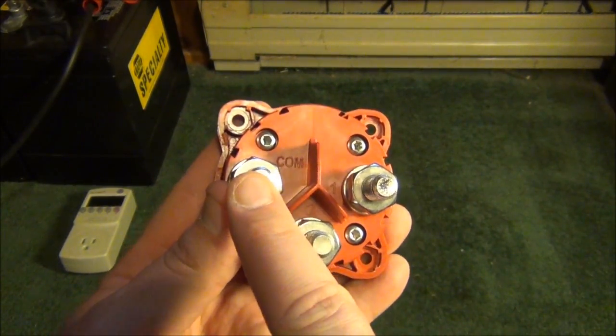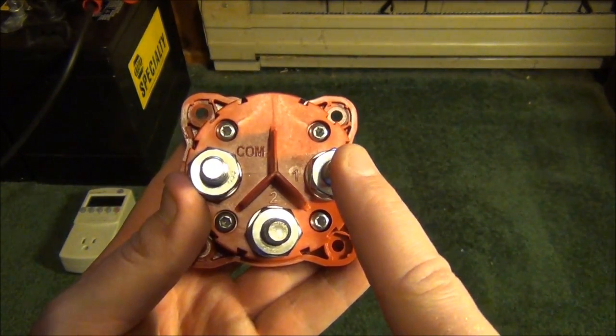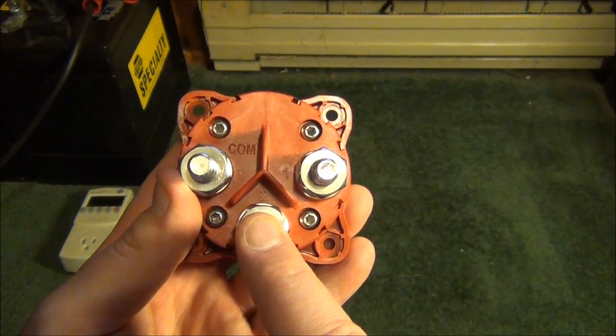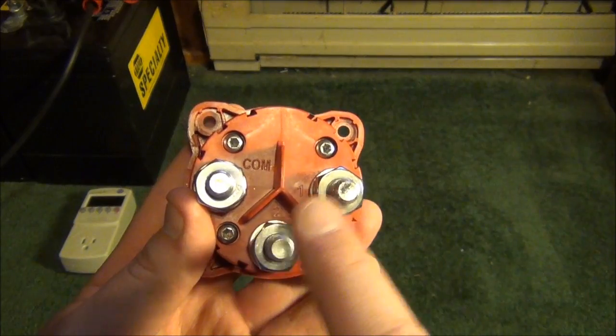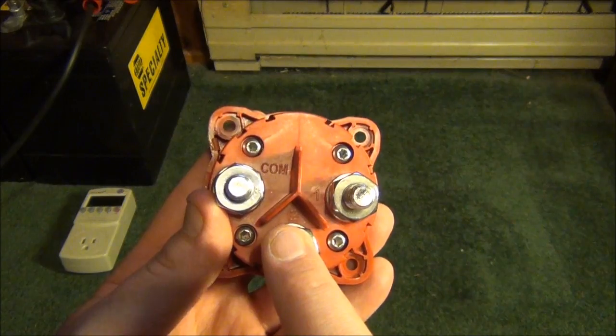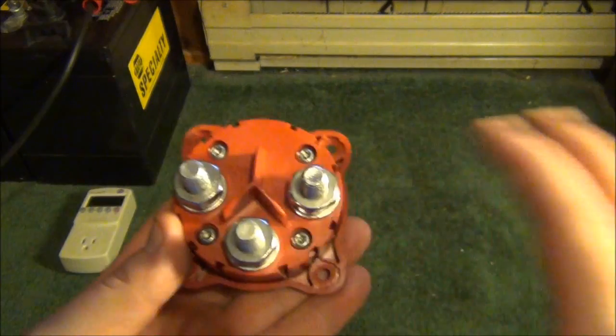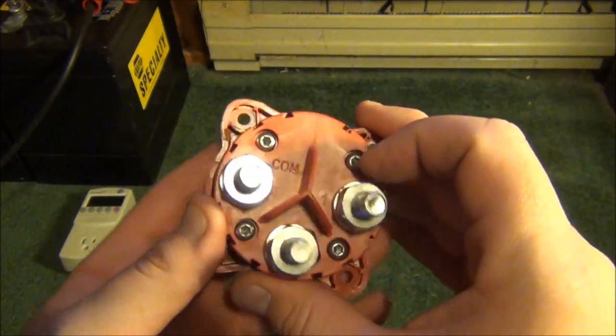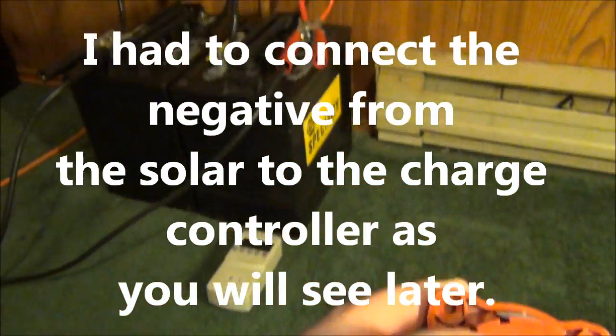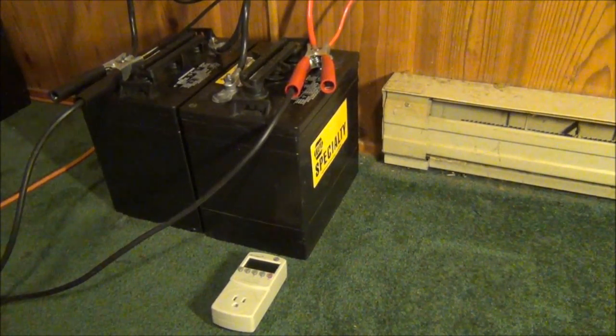So this is going to be the power from the solar panels. This is going to go to the battery bank, or whatever 1 is going to be, and this is going to go to my grid tie inverter, or whatever your 2 is going to be. Now, this is only for the power lines, your red lines. From what I understand, you take the power from the solar panel, you plug it into here, and then these two go off to their own power sources. But the negative for the solar panels goes directly onto the negative for your battery, or if you have a bus bar, it goes onto your negative bus bar.